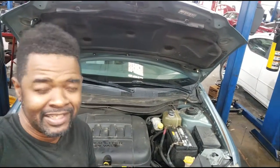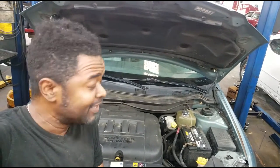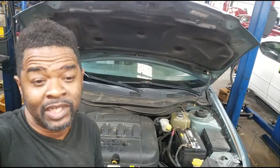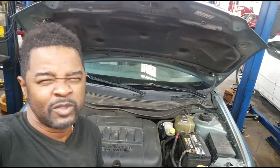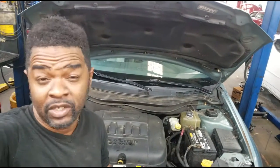Y'all kill me, putting that dog on that poor little car. I love the PT Cruiser. Okay, so it had its problems during its time. Problem is, people still own them and they're experiencing these problems now. So the first natural thing that comes out of their mouth is, don't ever buy a PT Cruiser, it's a piece of junk. No, the technology of the PT Cruiser is dead and gone.